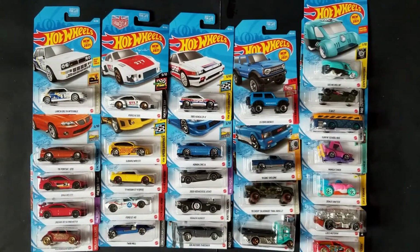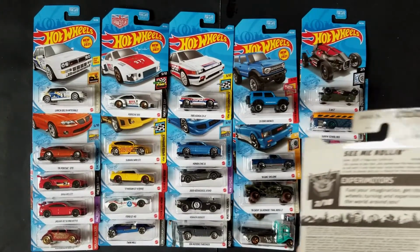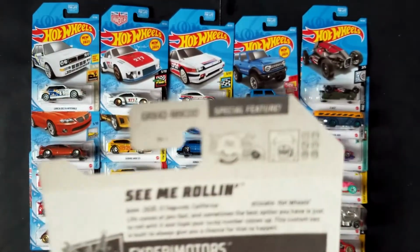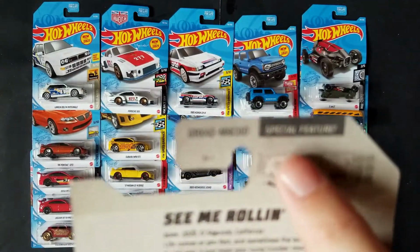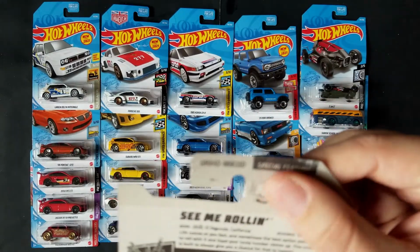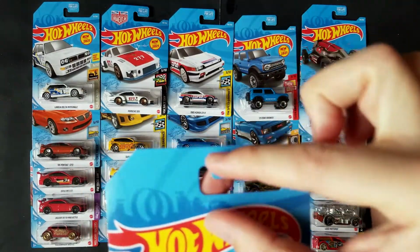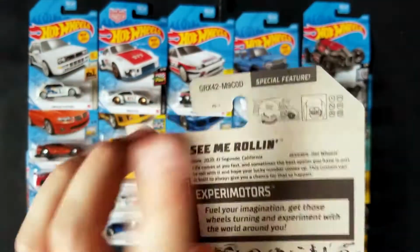In this video, I am going to open up some brand new Hot Wheels that I was able to find on the pegs. These are the D-case cars. So you can tell what these cars are based on the letter here on the back. Again, we've kind of covered this in another video. I believe this glossiness is a reinforcement, so they no longer have to have peg holders here on the front. So now we've got them on the back.